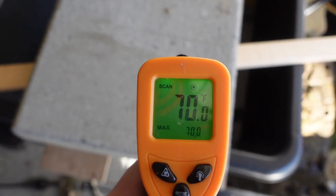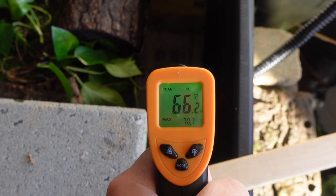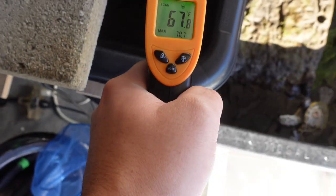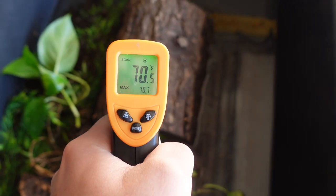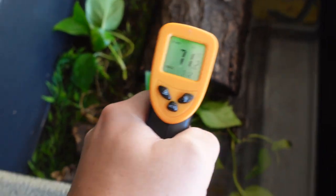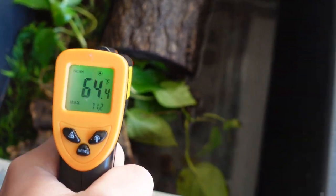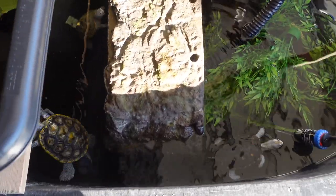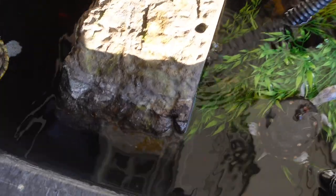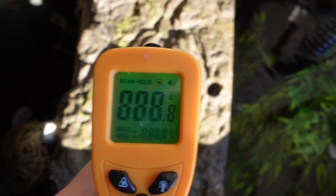Let me demonstrate — this stone block is at 70 degrees. We can check the water temperature for my box turtle here at 66 degrees, and it's warmer over here at 70 — something a single static probe would never tell you. I can check the temperature of the actual wood at 71 degrees, the cave at 66 degrees, and wherever my turtle is at. You can even check the temperature of the turtle itself. The basking spot, which is dark and absorbs heat, is nice and hot.